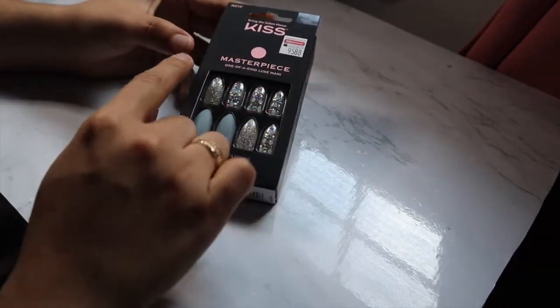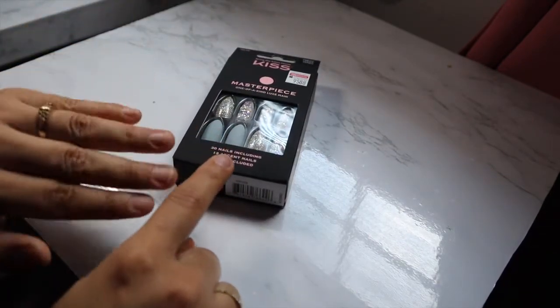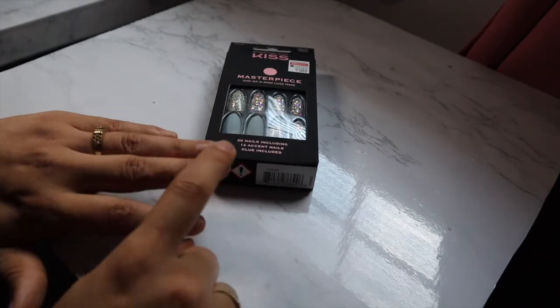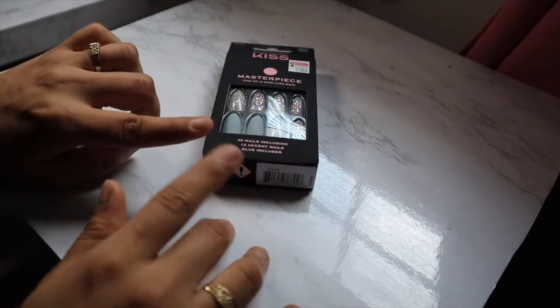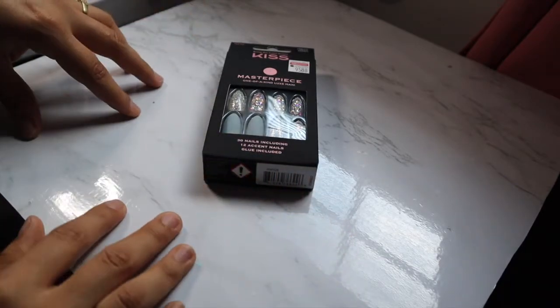So it always varies depending on how long your nail is. Now, my nails, like this one's a little bit shorter, so with this one I would use a smaller dot. Then with these, I would probably use about two to make sure I have a full-on coating. So it always depends on how long your natural nail really is. So we're going to go ahead and start.